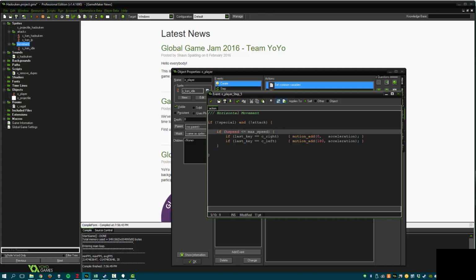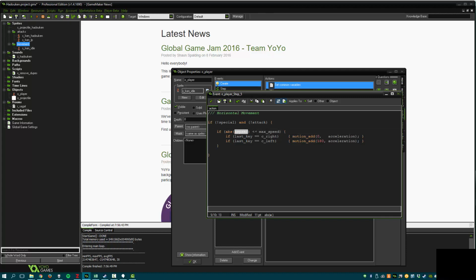Now, one thing though, when a character goes left, horizontal speed goes negative. So we could have him go at 1 million miles an hour to the left, and it would still be lower than 6, right? Well, it's not really miles, it's probably pixels, but anyway. So what we want to do is use the function ABS, which stands for absolute value. If the absolute value of horizontal speed is lower than 6, we can press a button and add to the acceleration of the character with these happy little lines of code.